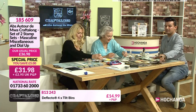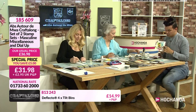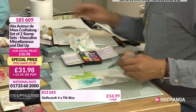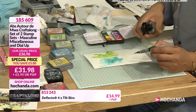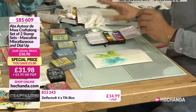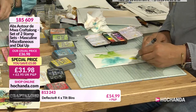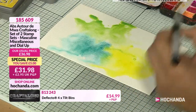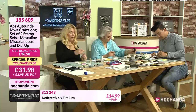As you can see here on my finished piece, I used green, yellow, and a bit of blue and pink. Oh, now you're talking, a bit of pink. I'm just getting more water because it's dry this side. And then I'm going to go with yellow first. I'm liking this already. Hey, it's coming on, isn't it?